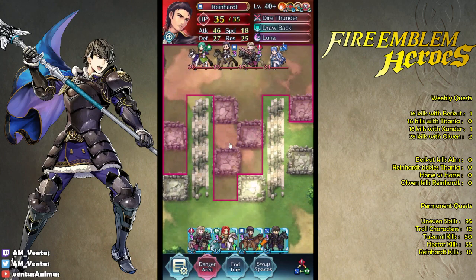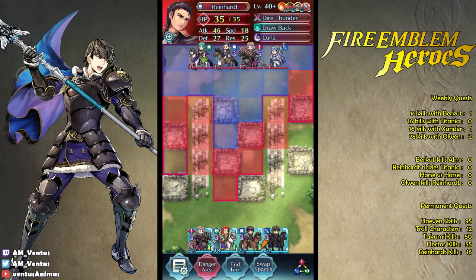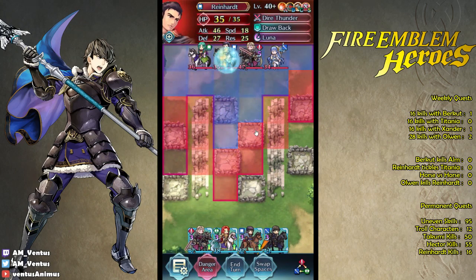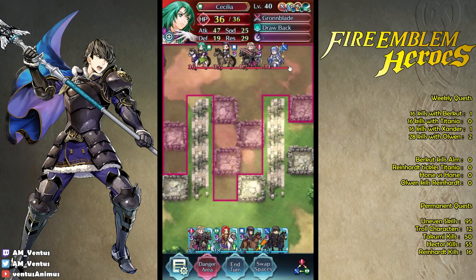Depends though, if they attack. Huh. Reinhardt shouldn't get a dance. Oh, there's some really bad shenanigans that could happen if I actually tank this. So Reinhardt attacks Titania. 1, 2, 3, attack. Drawback happens, pulls Reinhardt from here to here. Cecilia gets pulled there. Then Azura goes dance. 1, 2, attack. So Titania, who should be tanking Reinhardt, will tank Cecilia and actually take damage.